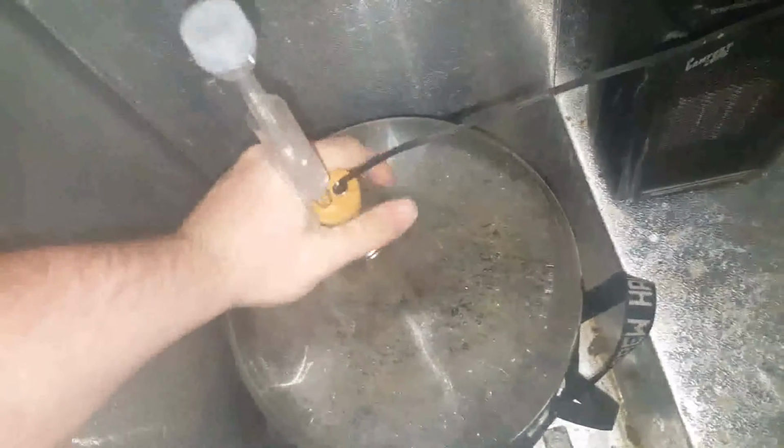Okay guys, so I've got the wort down to 15.2 degrees Celsius. I'm going to ferment at 12, but I want to actually pitch this warm. With lager yeast, I like to pitch warm so that way it can get a good start. So we're going to pitch a little warm. I have my White Labs Oktoberfest yeast here.